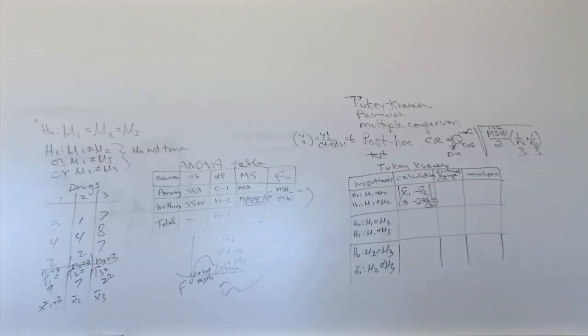So it seems to be on page 933, and there's a separate Q for the 0.05 and a separate Q for the 0.01. We went to 0.05. We're going across to column number 2. Remember, because you go across... I'm sorry, column number 3. Of course, there's three columns here. And you go down to N minus C, which was 15... I'm sorry, which was 9 minus 3, which was 6, right? So you go across to column 3. You go down to row number 6. And what you see there is 4.34. You can check it out.